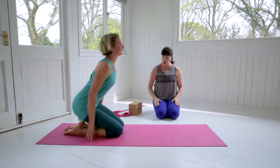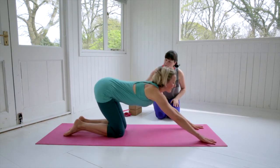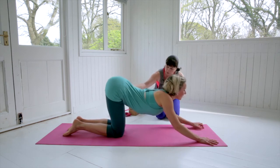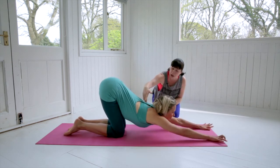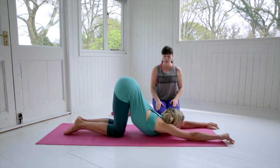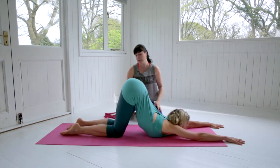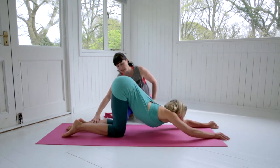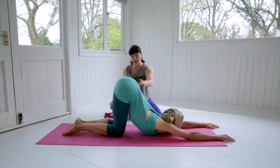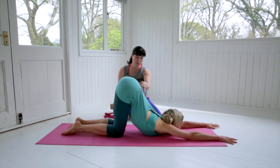So lift your hips up, slide your arms and your chest forward along the mat, keeping the sit bones as high as possible and bringing the chest and if possible the chin onto the mat. Good. Now the importance here is to keep the weight into the legs. So the shin bones want to press down and you want to check that the hips are over the top of the knees. Good. And breathe.